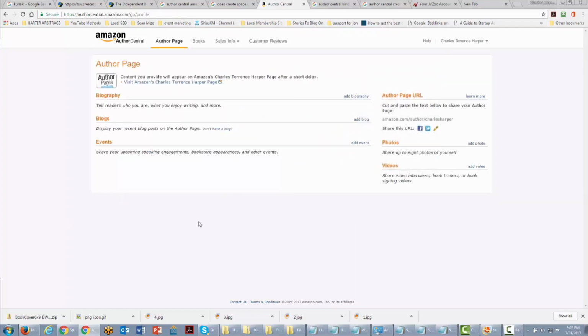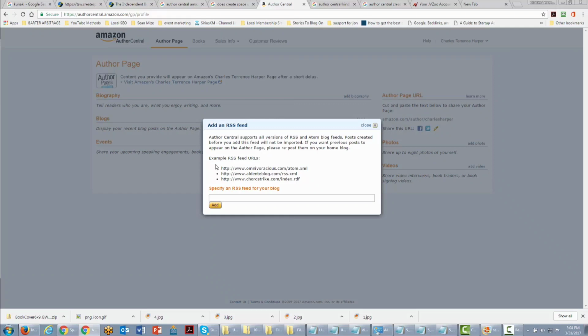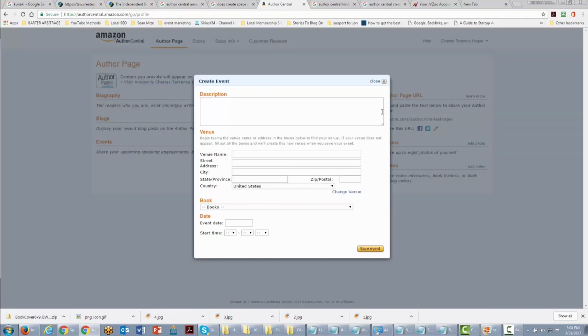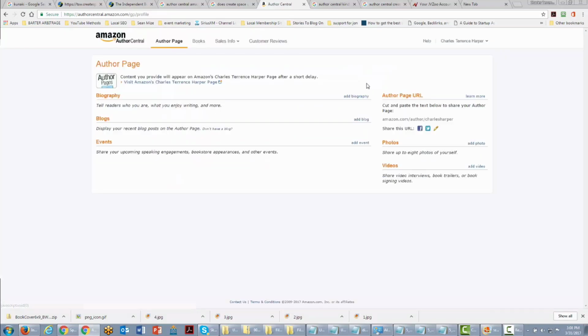Now, the Amazon Author account actually allows you to set up a profile that will allow you to share real-time information from some of your social media as well as your blog. For example, you can set up your blog's RSS feed so that whenever you update your blog, your Amazon Author Central account will be updated. Anytime that you have an event, you can update that event inside of your Amazon Author Central. Now, obviously, it should be connected to your book or whatever your subject is, but the point is that the platform gives you the opportunity to set events in front of the people who are going to be coming by looking for information on your topic.